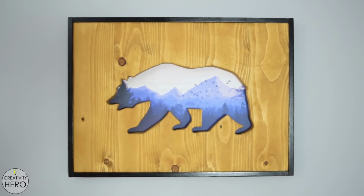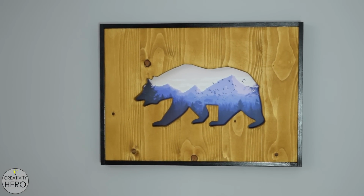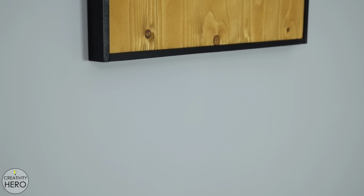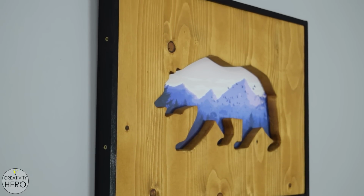This time I wanted to try something different and make an animal-shaped cutout into reclaimed wood and place a picture within. It was a really fun project, and I think this wall art came out pretty cool. For this project I'll try to use just a couple of power tools, a jigsaw and a drill. So let's get started.